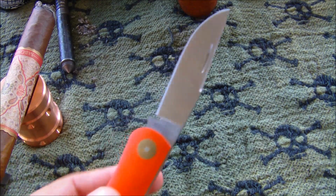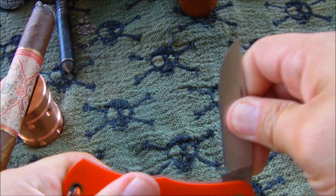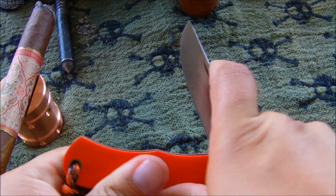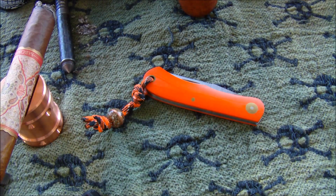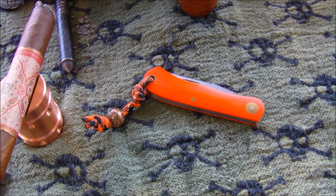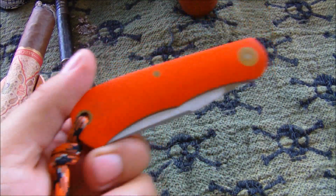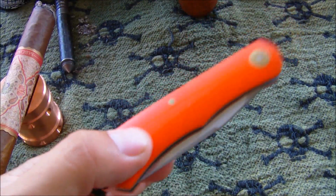I mean, you get what you pay for. And these are roughly, I think, $200. He doesn't do Wharncliffes that much. I talked to him about that. He just said that he doesn't like how the shape comes out. But for what you're paying, this is honestly a good size. It's definitely a good size, and it'll work.